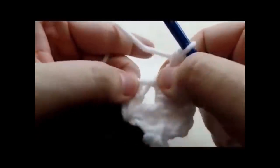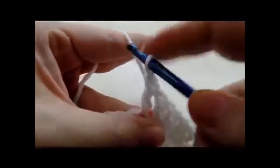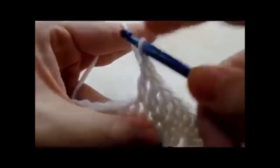Now I'm going to work my way around, putting one double crochet in every stitch. You want to make sure you get this guy right here. Sometimes these stitches go on top of him, but right there is your first one. And I'm going to put one double crochet in every stitch. Doubles, remember, we're not doing half doubles anymore, until I get to the next corner stitch. Just like that.